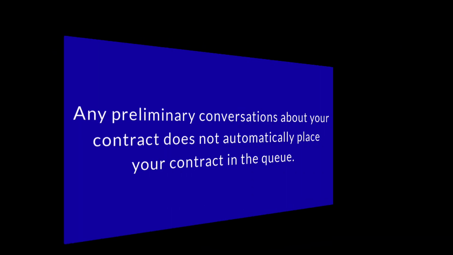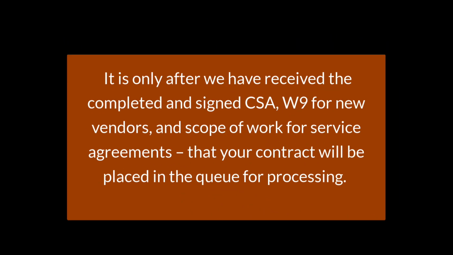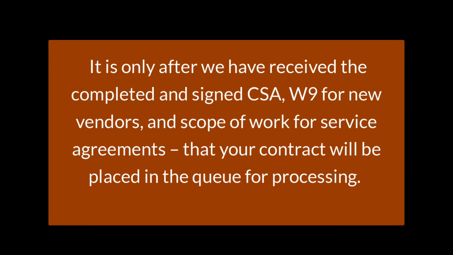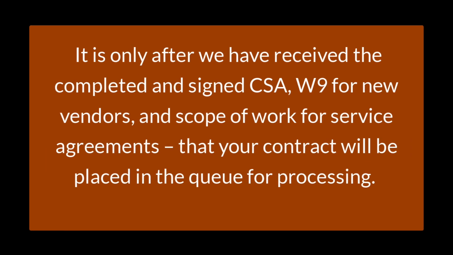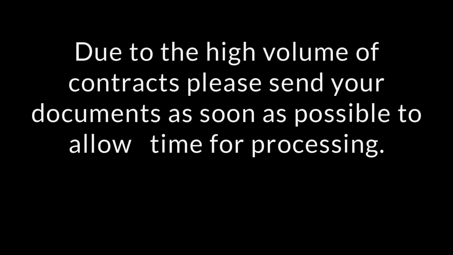Any preliminary conversations about your contract do not automatically place your contract in the queue. It is only after we have received the completed and signed CSA, W-9 for new vendors, and scope of work for service agreements that your contract will be placed in the queue for processing. Due to the high volume of contracts, please send your documents as soon as possible to allow enough time for processing.